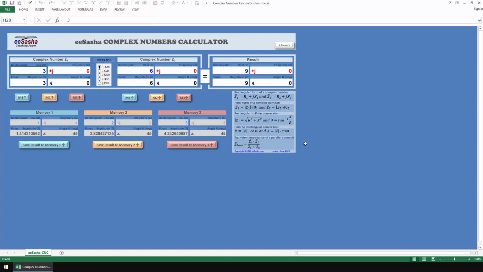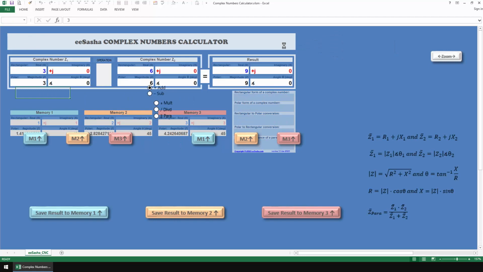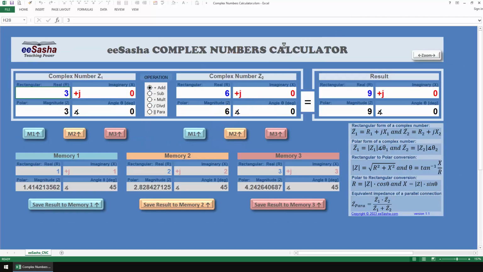Depending on your screen resolution, the calculator may seem to be too small. I would recommend the next thing you do is to stretch the calculator across your screen. In order to do that, you need to click the zoom button. This will make the calculator as large as possible on your screen. At this stage, you may save the file so it remembers these settings for the next time. I recommend that in the future when you exit the calculator, you never save it, and then the calculator will retain this default look and the values.